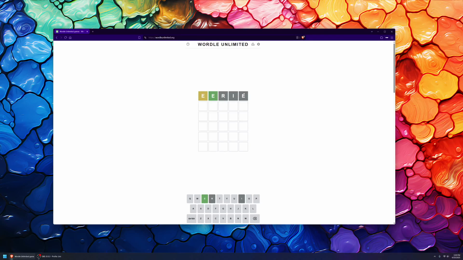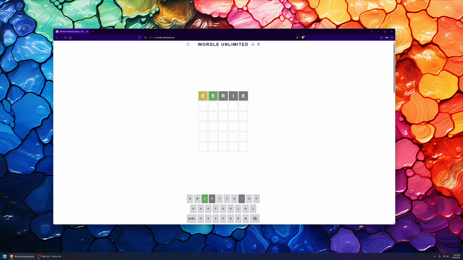Because one of them was gray, that means we've exceeded the number of E's that actually exist in the answer. And because 2 of them were non-gray, there are precisely 2 in the answer. And of those 2, one of them was green. So there is an E in this position number 2, or index 1. But there is no E in this first position because it's yellow. So we know that there are exactly 2 E's.